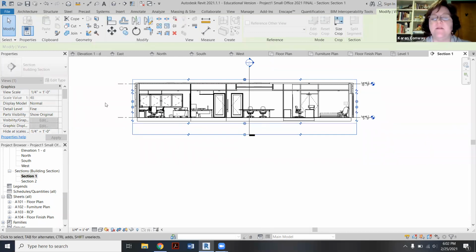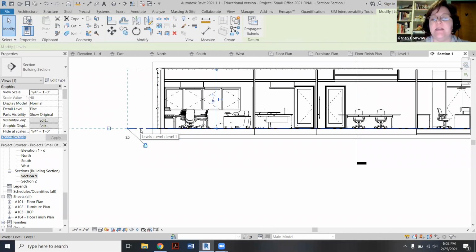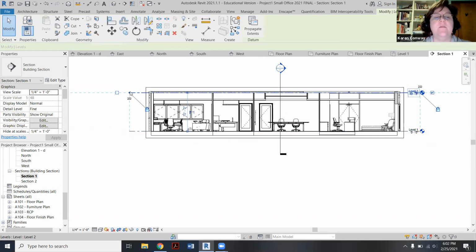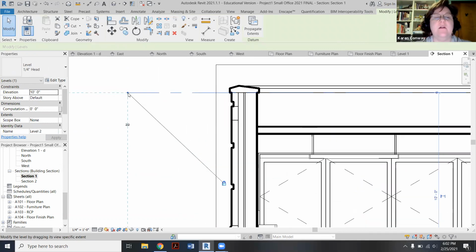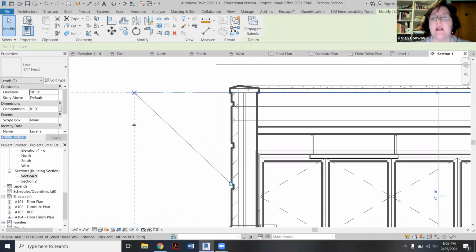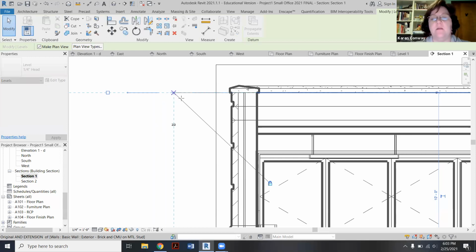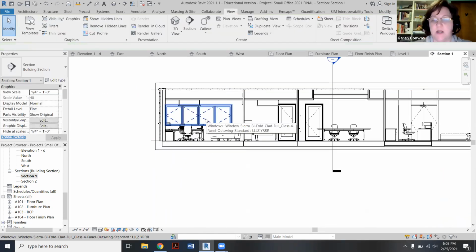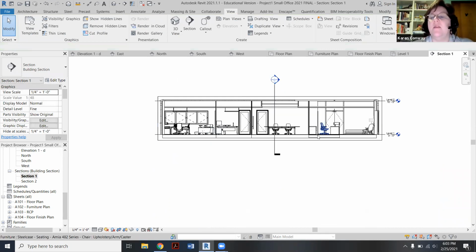The other thing you might have to do if you have a very long building is these lines here will affect how it puts on the sheet. So all I did was left click on them and see this little blue dot right here. I clicked on it. Now I'm dragging by pressing down on the left part of my mouse to bring it over. And that'll just clean it up a little bit, left to right. That one's all set to go. We're going to leave this alone. It's going to fill in that information for us.